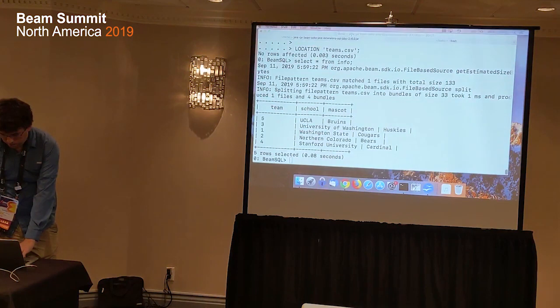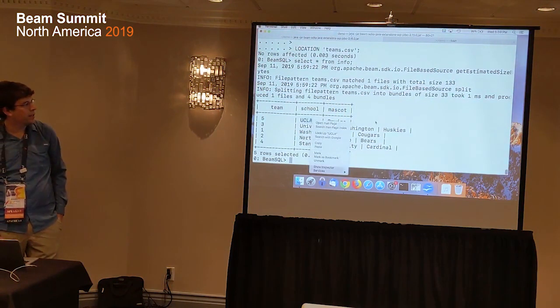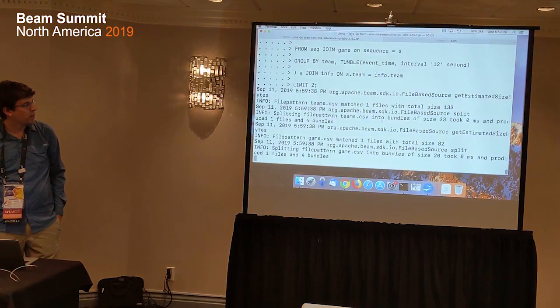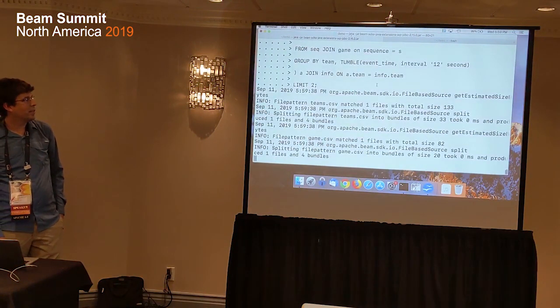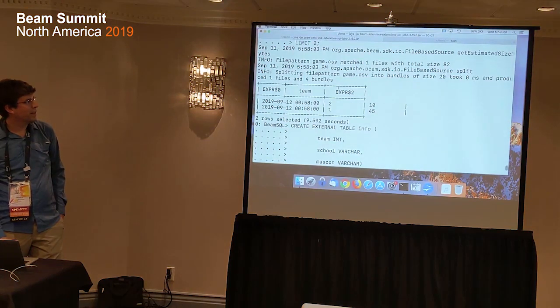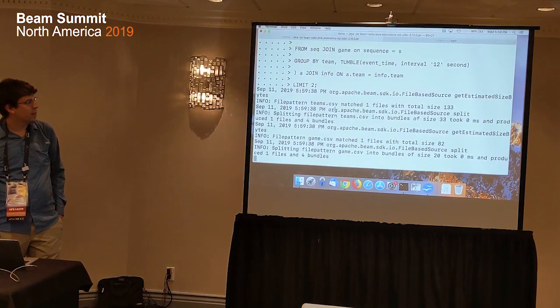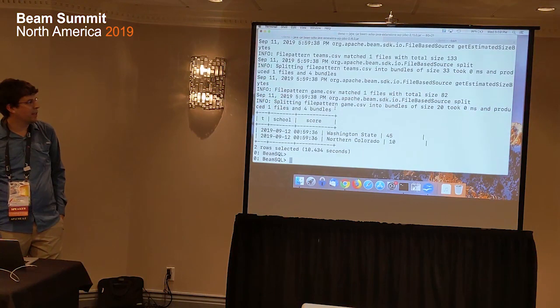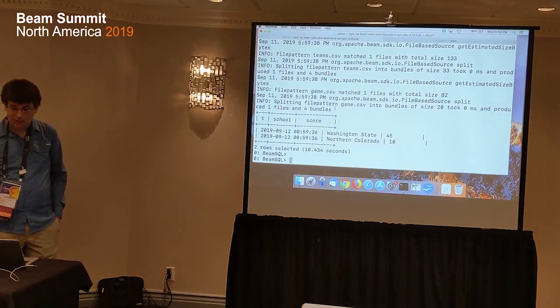I can write a little bit more complicated SQL query and then join this static data onto my stream. And instead of getting out this sort of cryptic table of scores, I should get out something that's more interesting. Oh, there we go. So there you go.